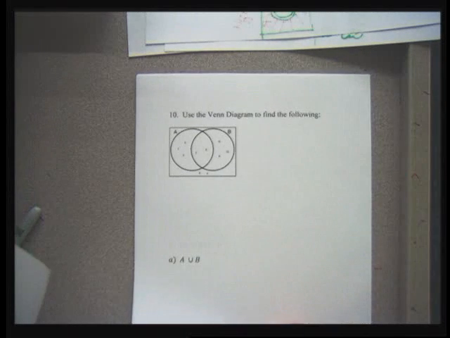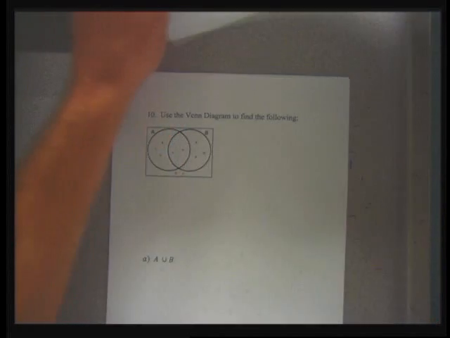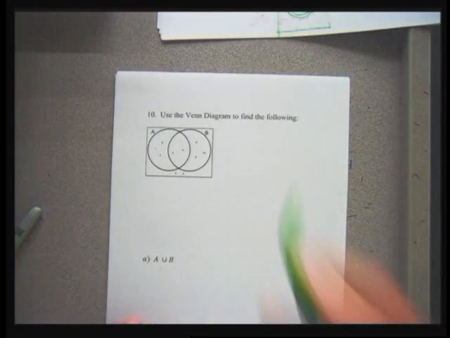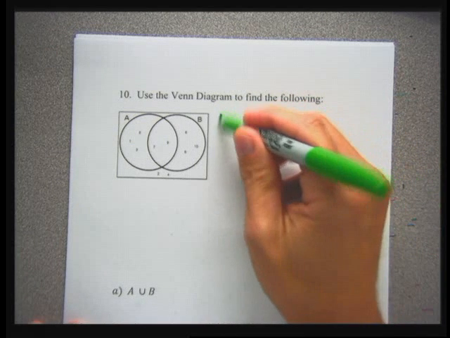Now I get to 10. Same deal with 10. If I'm comfortable, I can certainly use the pictures to get my answers. If I'm not comfortable, I don't have to use the pictures. And I'm going to blow this up a little bit because it's kind of small. And I'm going to do this non-pictorially.